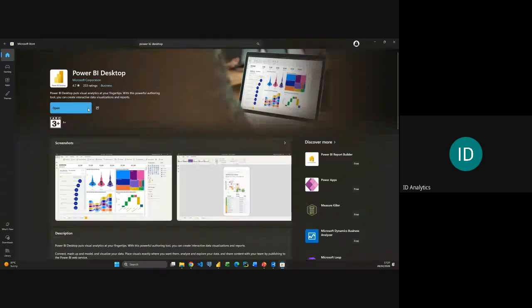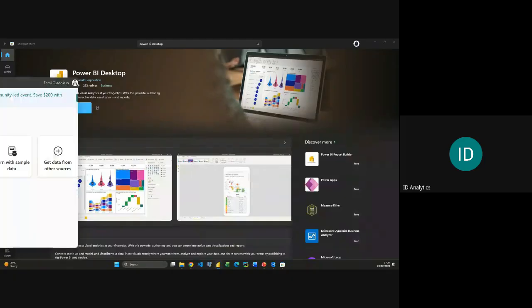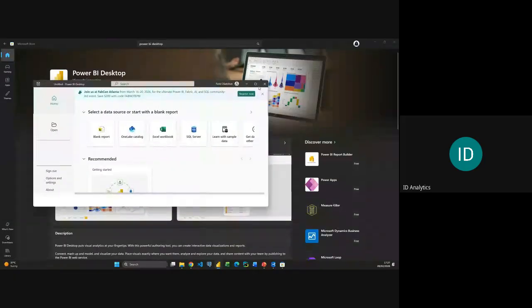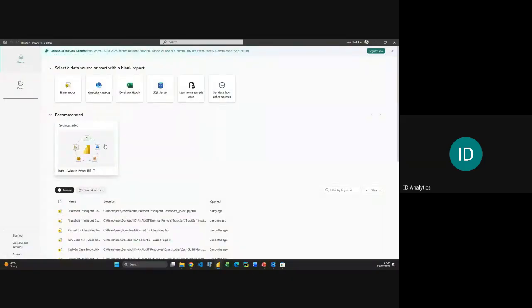All right. So now, let's say we have downloaded our Power BI, and this says we'll launch Power BI now. When you launch the Power BI desktop application, you get a window like this. If you're launching for the first time, you might get a pop-up like the get started pop-up window, and that window shows you some information. There will be some links to where you can learn a little more about Power BI.